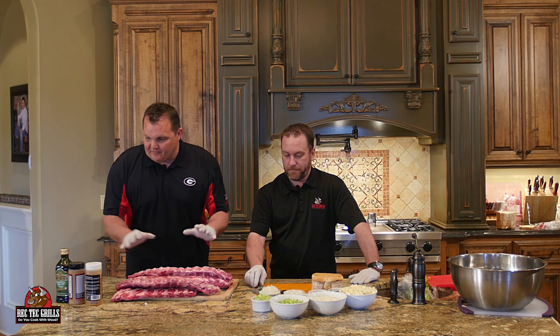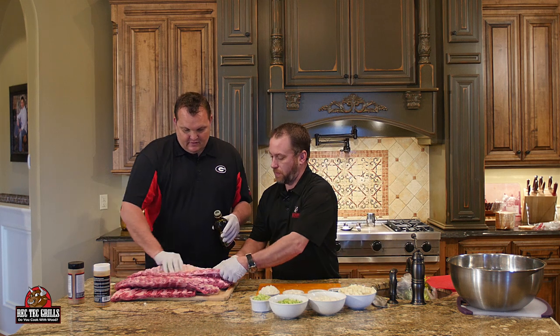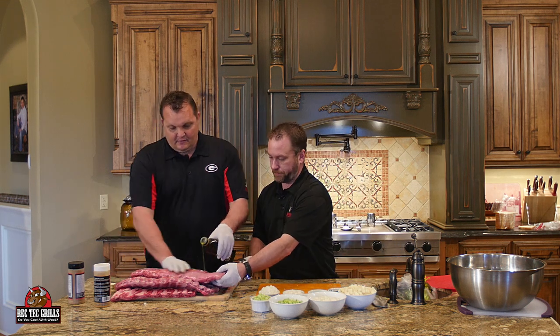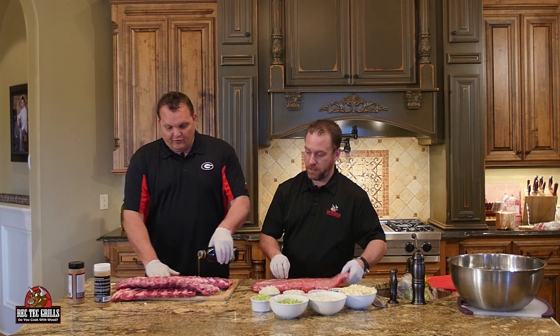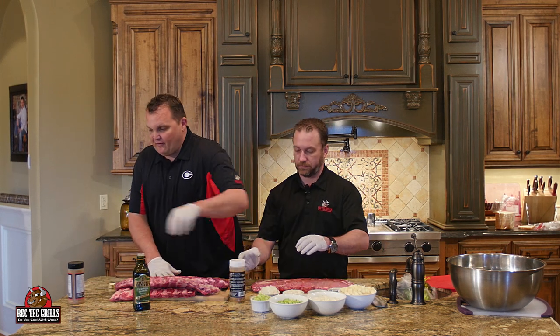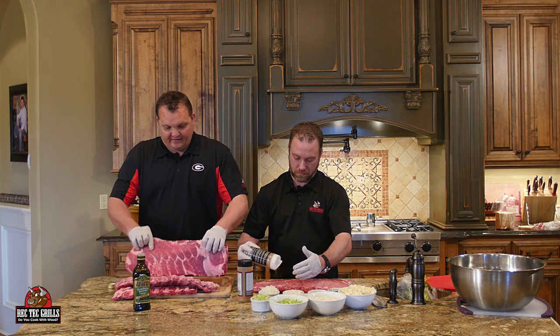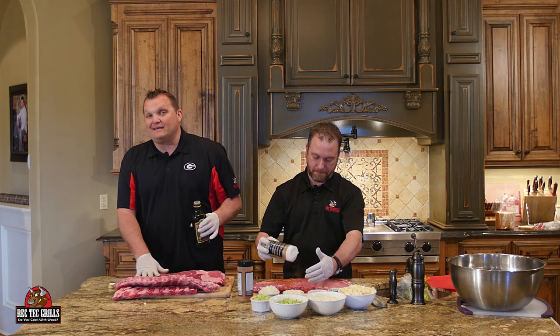You're going to get a double dose — I'm going to teach you Myron Mixon and Johnny Trigg's recipe on ribs. We took the silver skin off, we're going to season these up. We got our honey rib rub. First, I like to put a little olive oil just to get them a little bit wet so the rub sticks better. We're going to use half honey rib rub and half banging brisket rub. Then we'll get these bad boys on the Rectec.